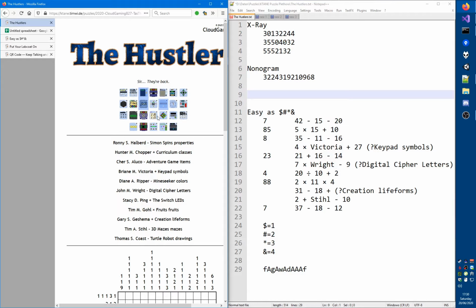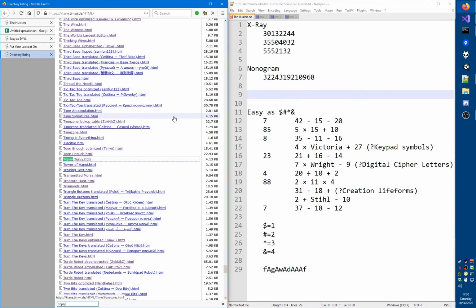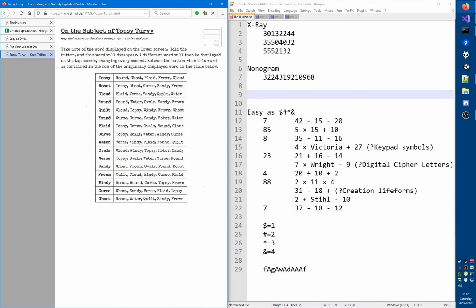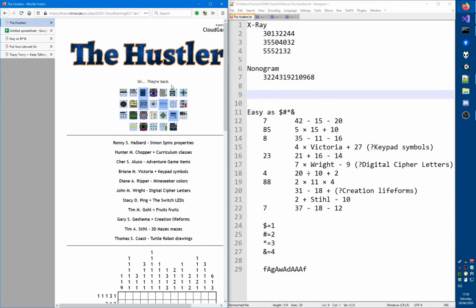And this is Topsy-Turvy. I believe that one has only one button. Yes. Take note of the word is hold the button. There's only one button, and the other thing is a status LED, of course. So Topsy-Turvy counts. USA Maze does not. Zoni, Yahtzee, X-Ray. Who's that? Monsplode and Valves?